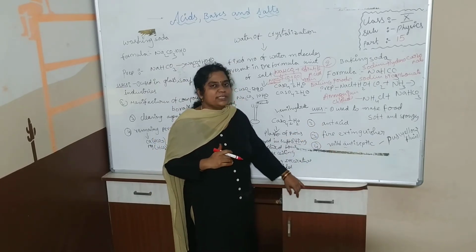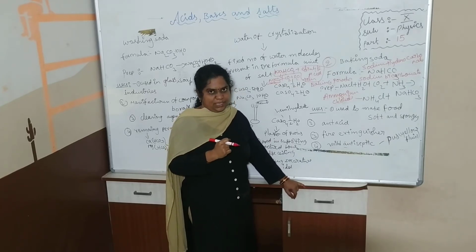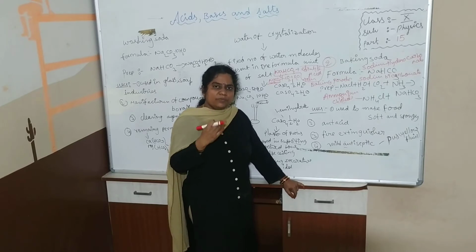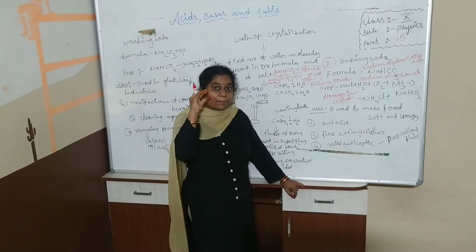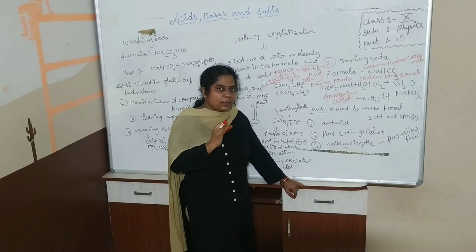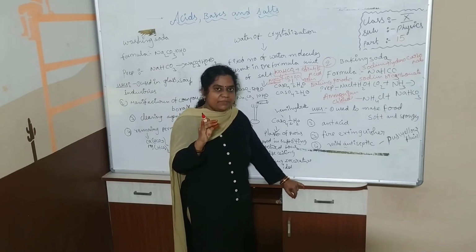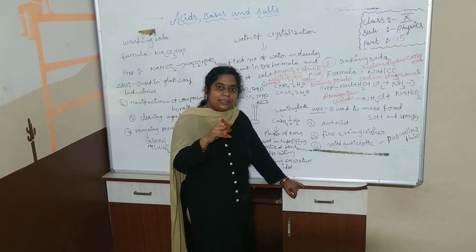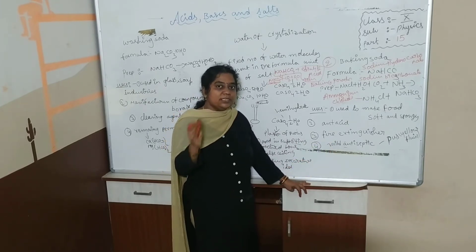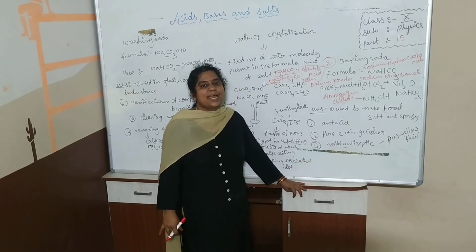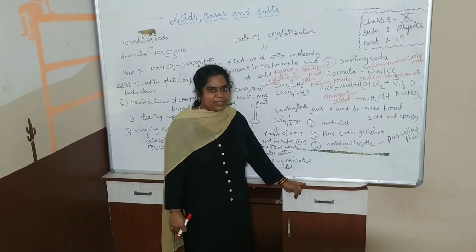And baking soda is a mild antiseptic. What is this antiseptic? When you get hurt, what will happen? That area will become septic. Septic means some pus cells, yellow color liquid or yellow color fluid. The bacteria will infect that area and make it septic. To remove that, baking soda is used as an antiseptic ointment. It is used in the antiseptic ointment also.